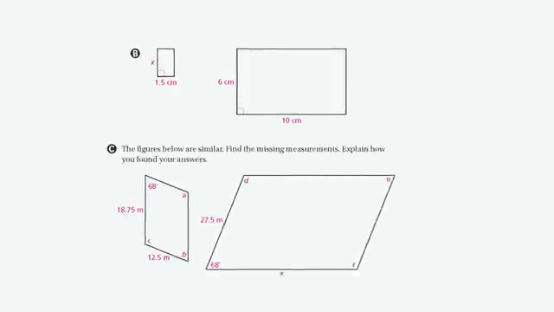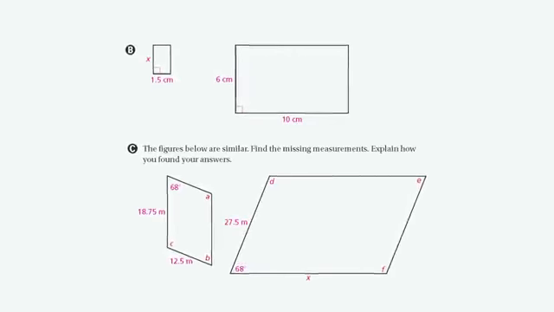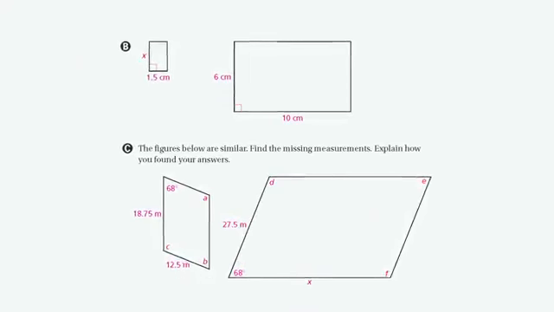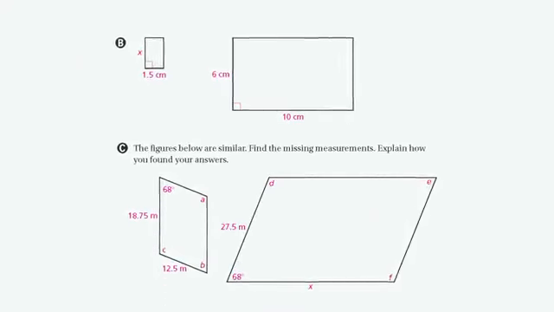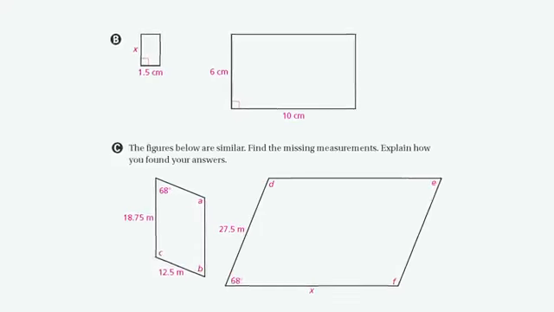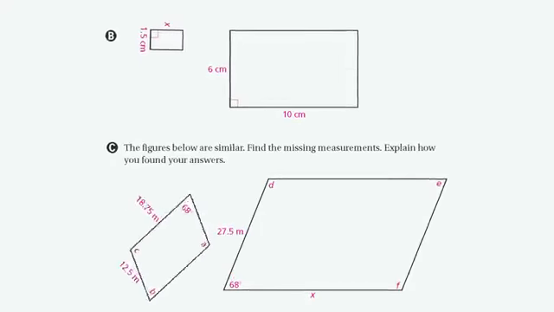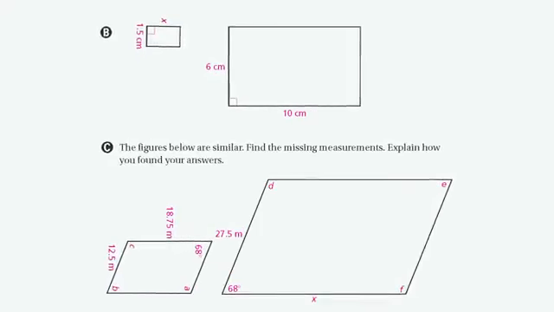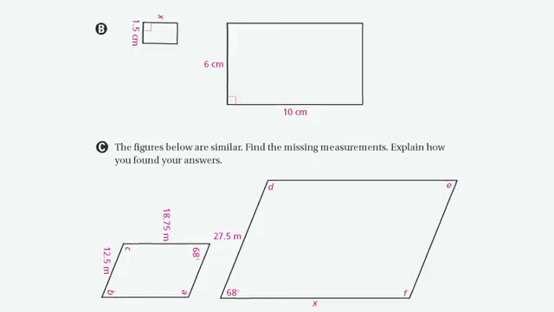In parts B and C, because the figures are rotated, instead of next to each other, one's rotated sideways, they have difficulty lining up which are the corresponding sides. So they're used to looking at them like this and saying, this corresponds to this, instead of, now the shape has been turned, so now what corresponds?